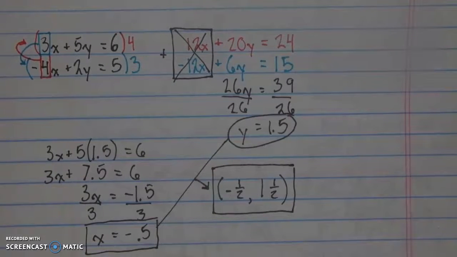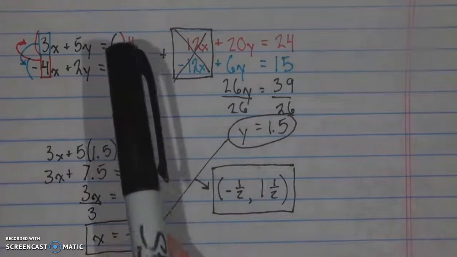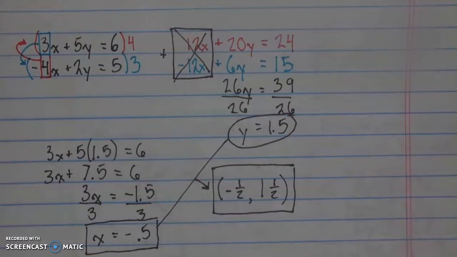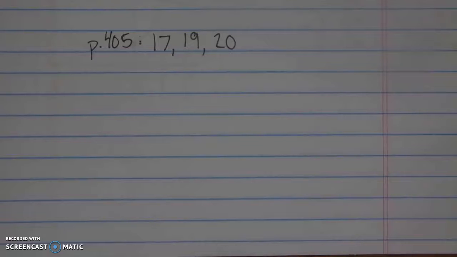Okay, so now that we have seen this method, I want you guys to return to the worksheet from yesterday. Now you'll notice on the back that there are a lot of problems that have this issue where they don't nicely cancel out, and you're going to have to multiply both equations rather than just one. Actually, sorry, I changed my mind. I want you guys to go to page 405 of your book and only do 3 of them, not the rest of that worksheet. What I want you to do is page 405, do 17, 19, and 20 using elimination as your method. And don't forget you're going to have to multiply both equations for probably all of these, though maybe there's one where you don't have to.